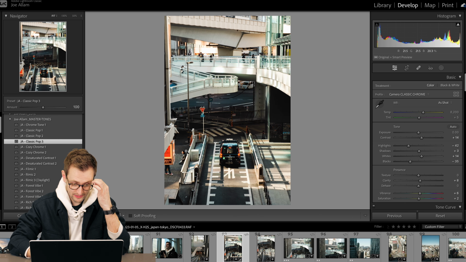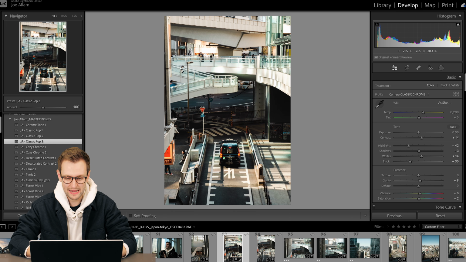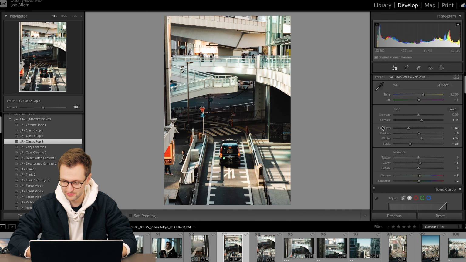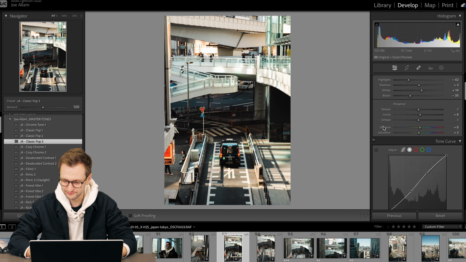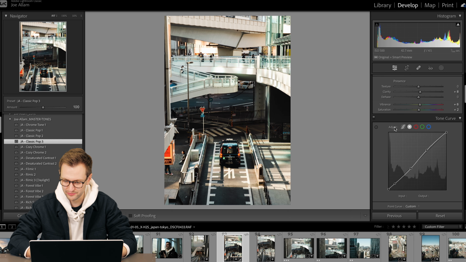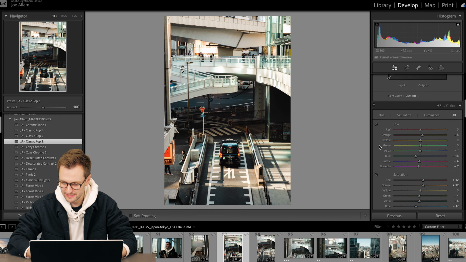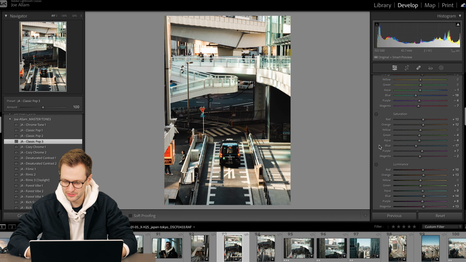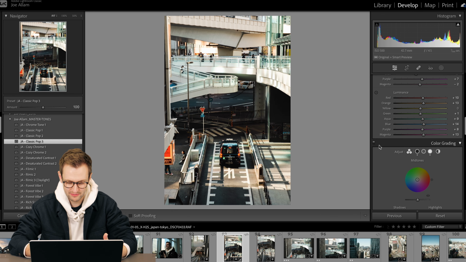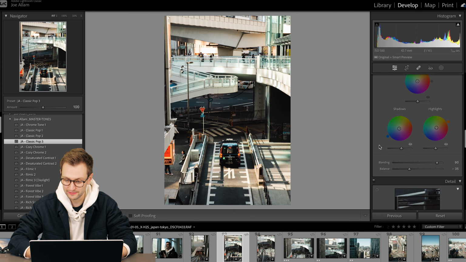So this is a preset I've created that just sort of adds a little bit of contrast and a bit of strength to the image. We can see what it's doing here, so it's just affecting areas of our basic tones, some of the tone curve. I don't believe there's any color adjustments on this particular one in the curves, no. A few HSL adjustments and other things just kind of get us to a good starting point.